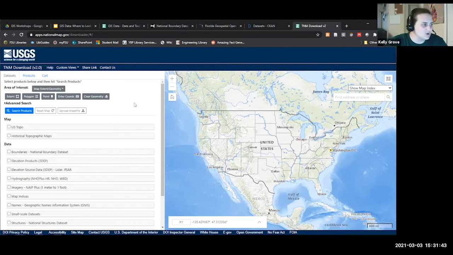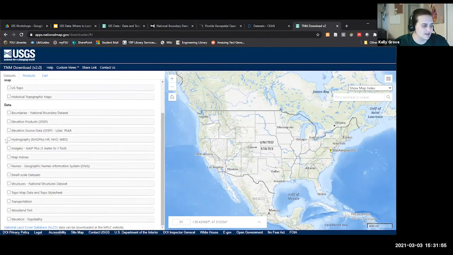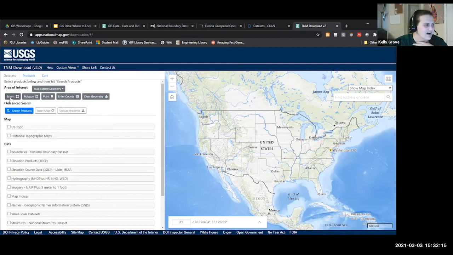Which is pretty cool, because here you can explore. For one, you have your choice of whether you want US Topo or maybe historical maps. Then they have different types of datasets, like maybe elevation or types of structures on the land. You can also set areas of interest.